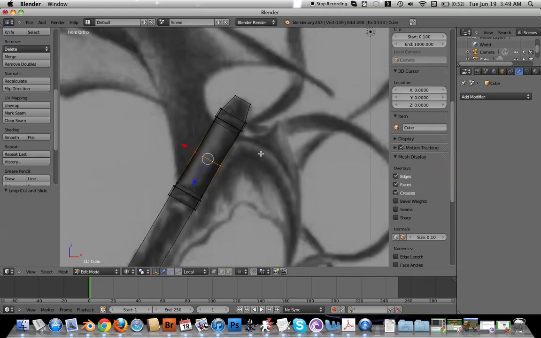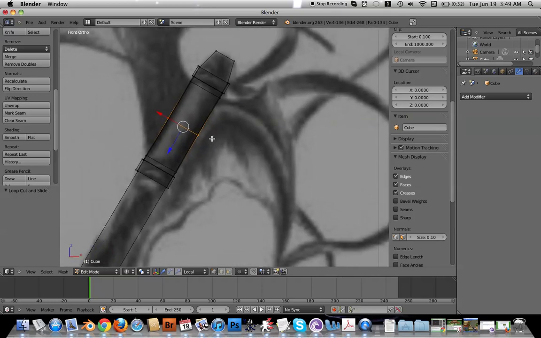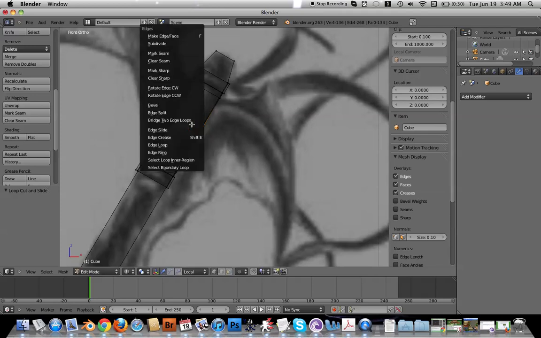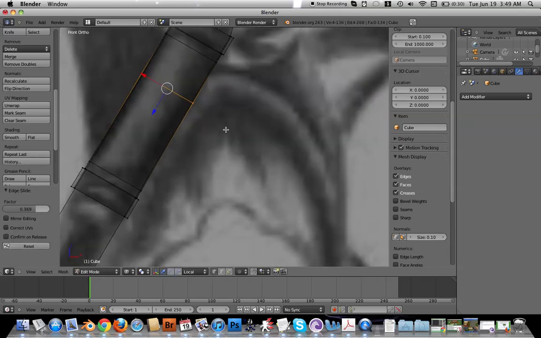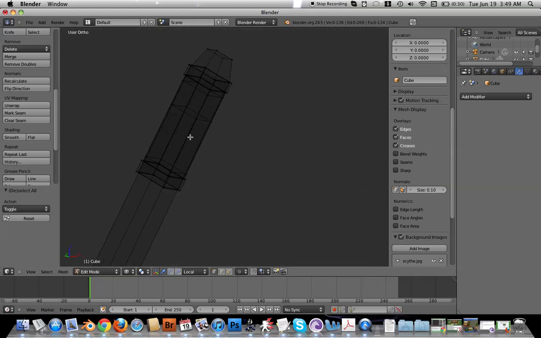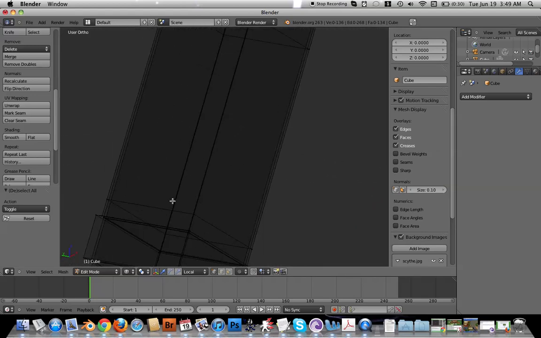Oops. Can't really go past and rotate the picture, can I? Okay. I'm gonna do Control E, edge slide, bring this, I guess, to here.